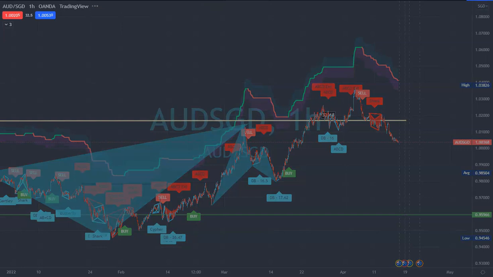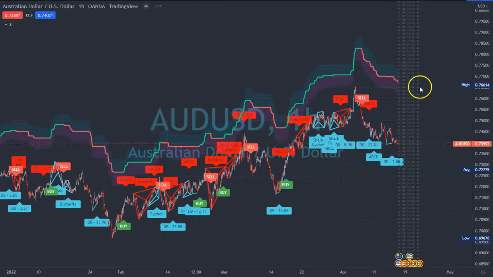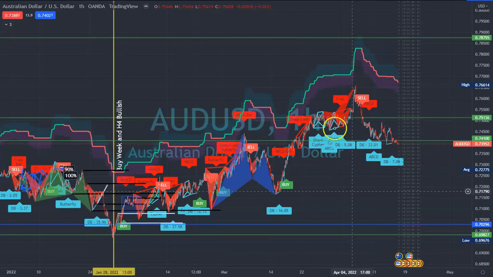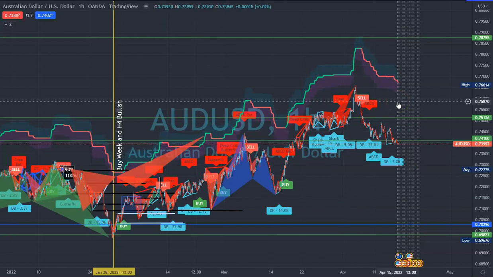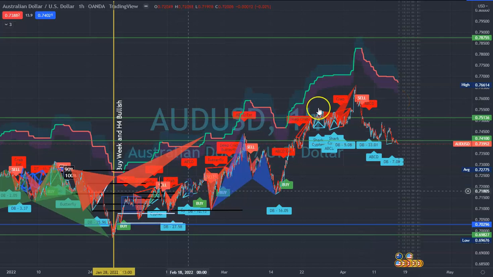So anyway, that's that. I don't see anything else for it. USD, same thing as the SGD. It's just, oh my God, I have so much more writing on here. So much more.